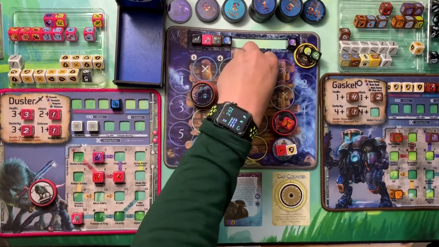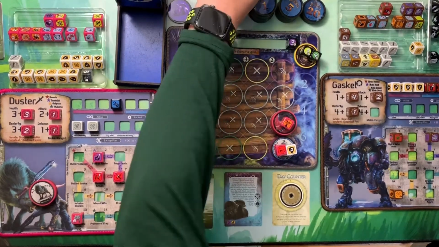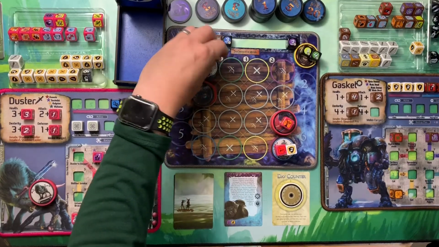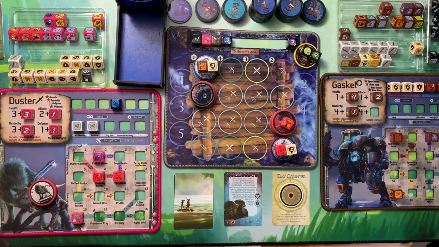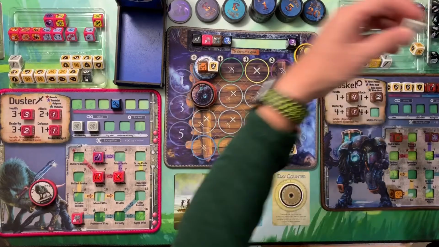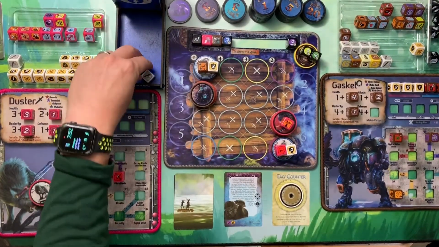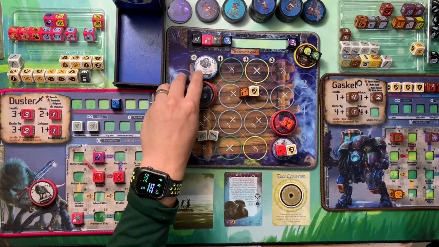He's got bleed on him, so he takes 1 direct damage. Then he's going to self-repair, I guess, back up to 2. Not really sure. And then he's going to strike me for 2 attack die. All right, so a bones and a 1. So now the bones, we can see, is disruption.